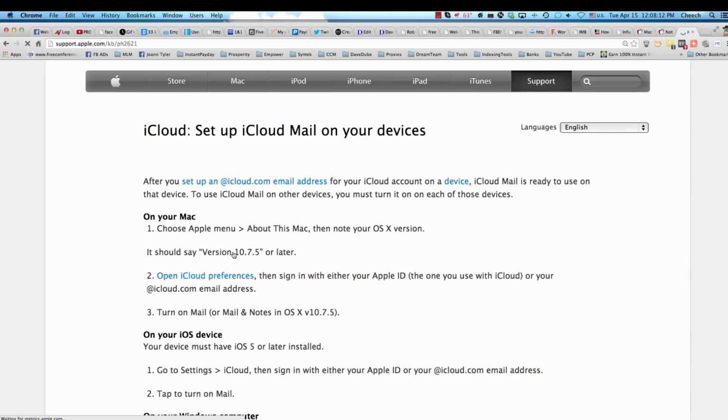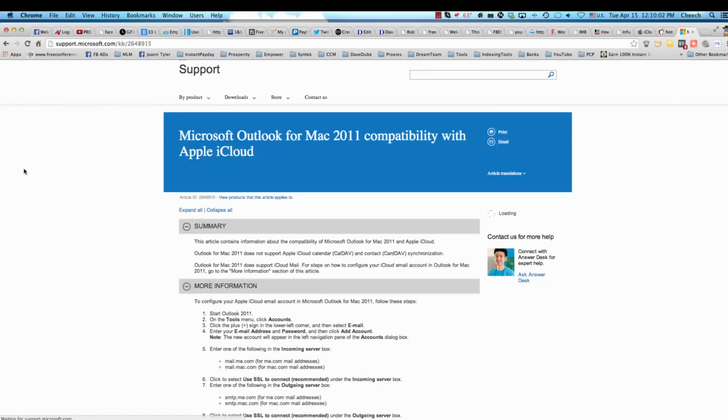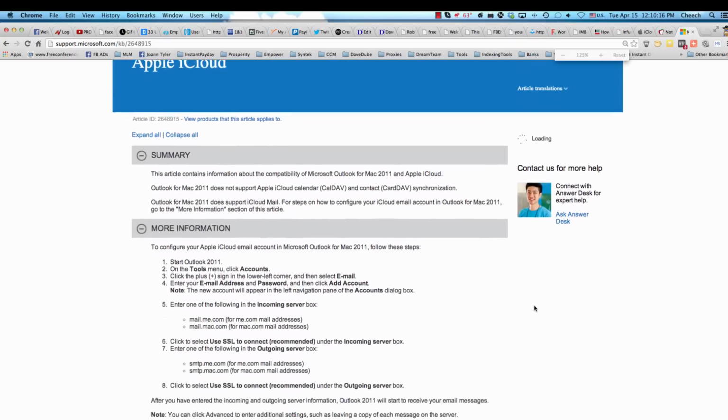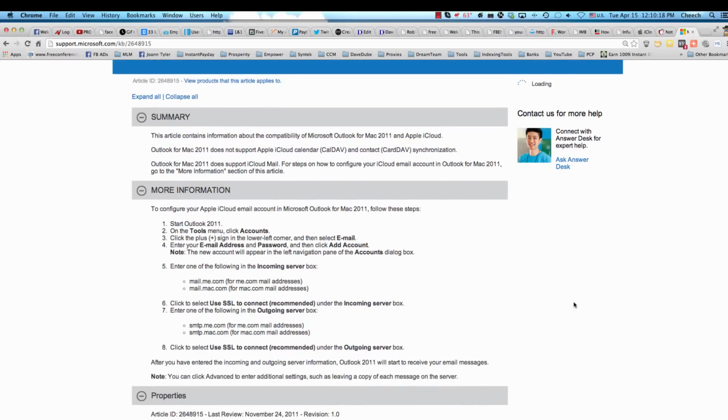If I go to support here, one of the things I came across, of course, many times: Microsoft Outlook Mac 2011 compatibility issues with the Apple iCloud. Everybody's having problems, and even the information they give you on this page is an attempt to help you, but it doesn't work half the time.